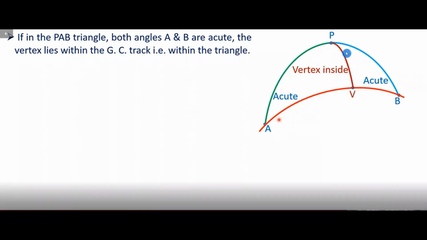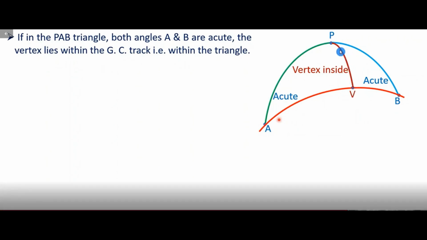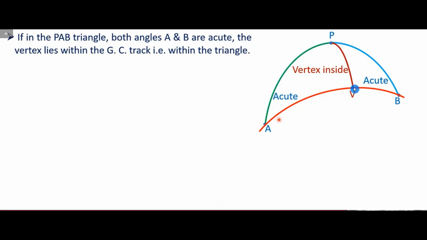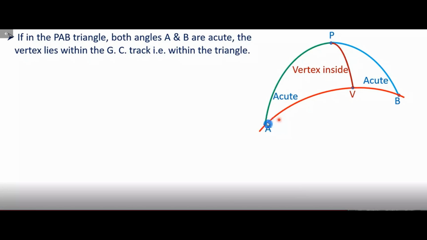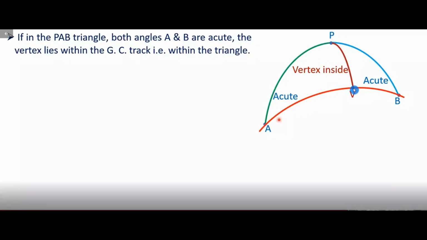Sir, this PV will be the colat of the vertex, right? Very good, beta. You are exactly thinking in the right direction. Papa Victor magnitude will be the colat of the vertex. Exactly as PA was the colat of A, Papa Bravo was the colat of B. Similarly, Papa Victor will be the colat of the vertex. So if you can somehow calculate this PV side, you will be able to find the latitude of the vertex. Very good, beta.